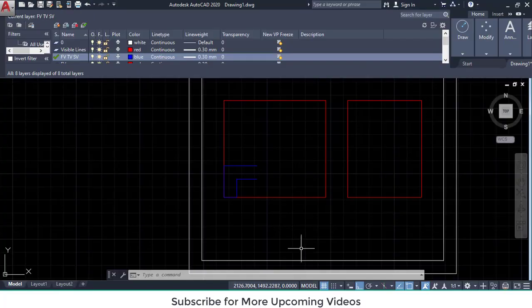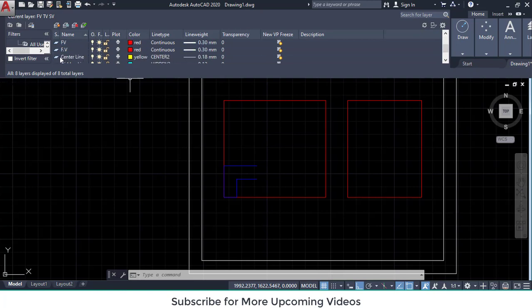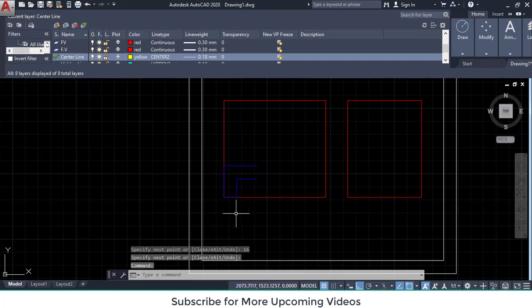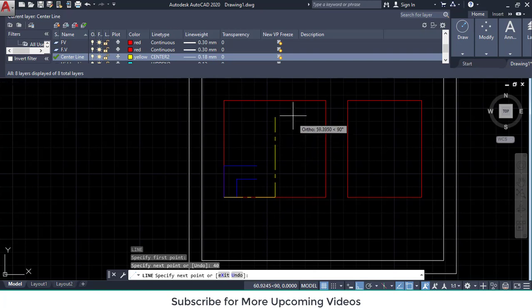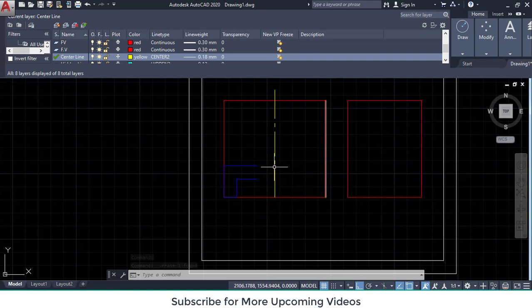For center line, double click on center line to activate center line. So click on line command, distance of 40 millimeter. Now draw center line here. Delete this extra portion.